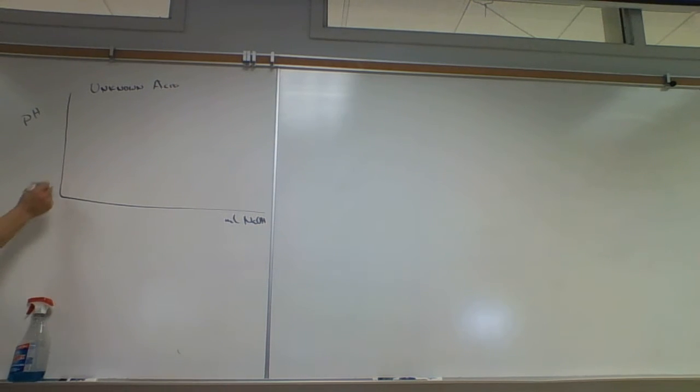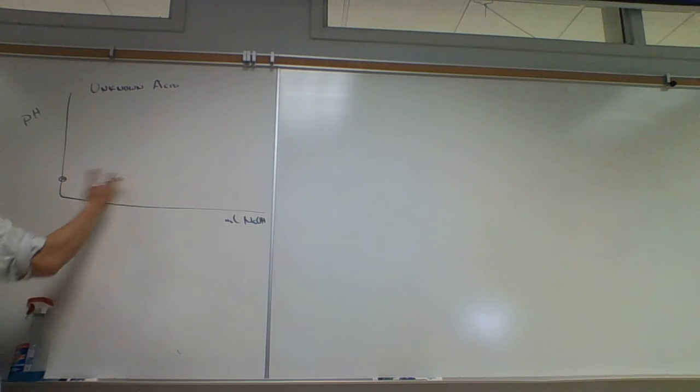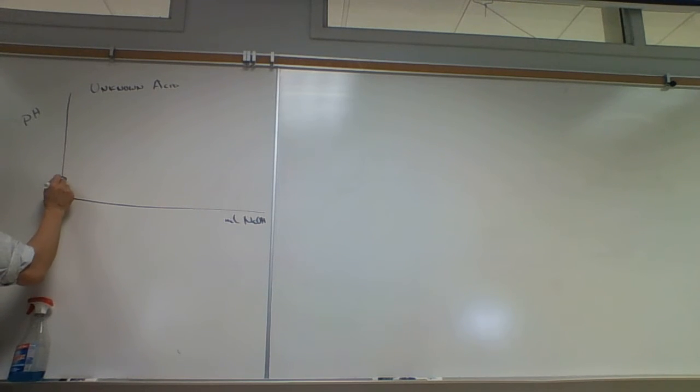When we dissolve it in water, we're going to get some initial pH here, and that would just be the aqueous acid solution. And then, since it's an unknown acid, we don't know exactly where the equivalence point is. In order to calculate the equivalence point, we'd have to know how many moles of acid we have. We don't know how many moles of acid we have. And so what we need to do is just record our data.